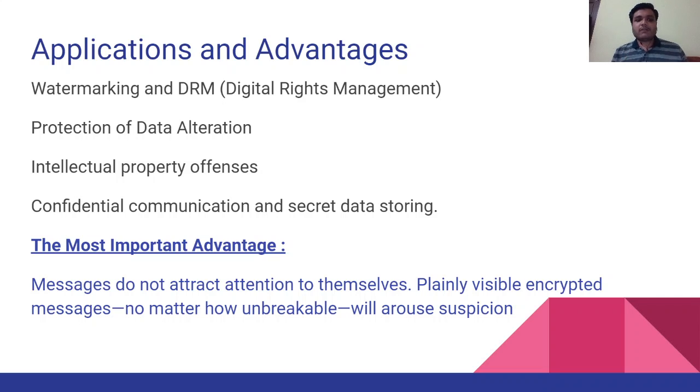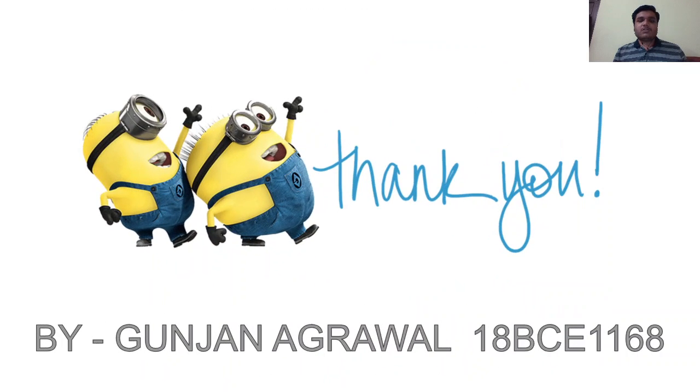The most important advantage of steganography is that the messages do not attract attention to themselves. If we encrypt the data using the RSA or AES algorithm, the encrypted ciphertext looks like, yes, that's hidden data. Any layman can identify the ciphertext as encrypted, but no layman can identify whether data is hidden in an image or not. So that's the most important advantage of steganography. It's almost undetectable. So this was my presentation on steganography.